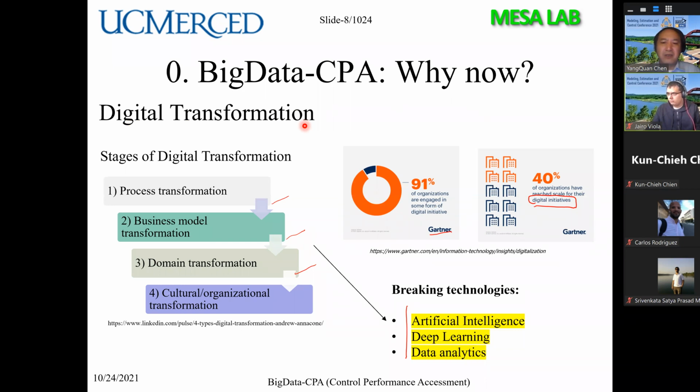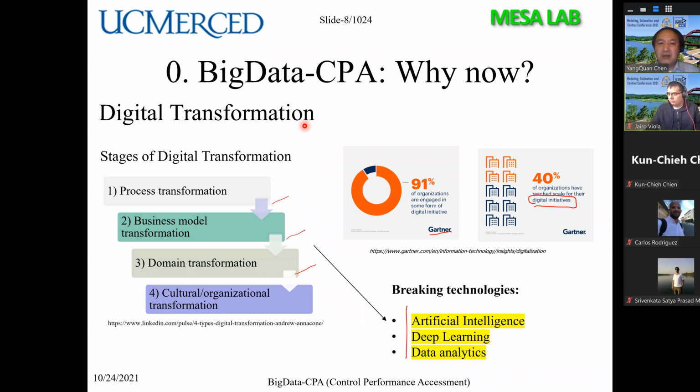But what does that really mean? Digital transformation can happen at different levels, not only as a process transformation or on the technology system side, but also on the business model side. You could have cross-domain transformation as well, even organizational cultural transformation.